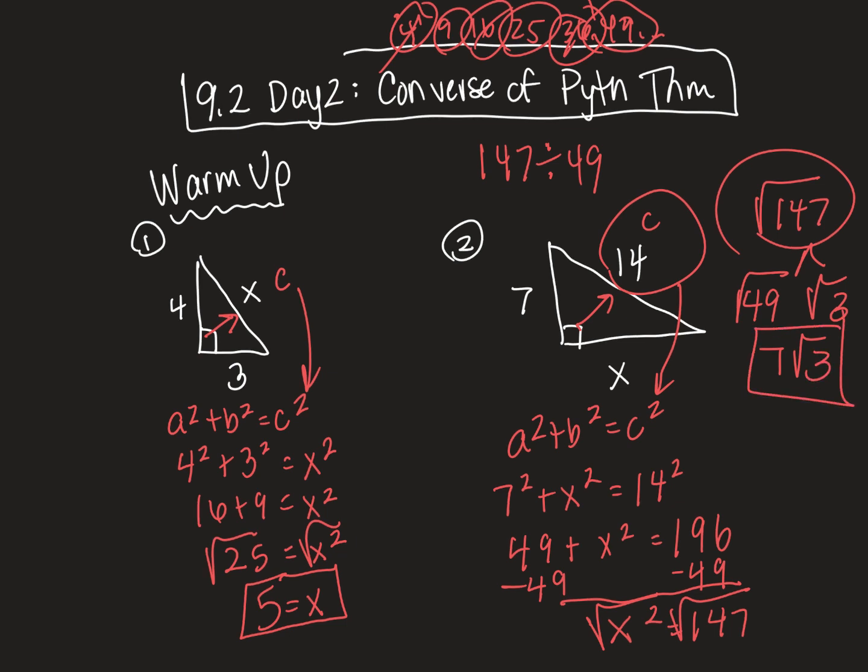Okay, so what you're going to notice today is a lot of problems are going to ask, instead of having you solve for a side with Pythagorean theorem, we're going to try to figure out what kind of triangle we have if we know all 3 sides. So let's look at the 3, 4, 5 we just built. You don't have to redraw it yet. So this is what we started with.